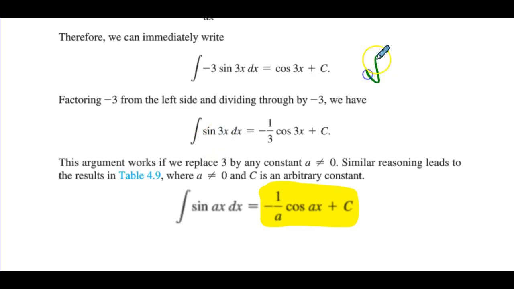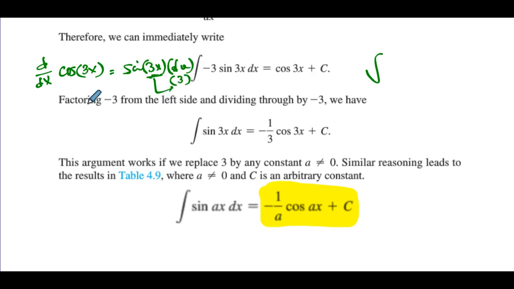We already know that the integral of... well, let me talk here real quick. The derivative of cosine 3x, let's start there, is negative sine of 3x times that du. Remember, you have to do a chain rule here. And that du turns out to be the derivative of the inside, which is the 3. So that's where they get 3 sine 3x. So now we're going to take the integral of that, and that's why it's back to just cosine. So that's where they're talking about this a term. So here the a term is 3.